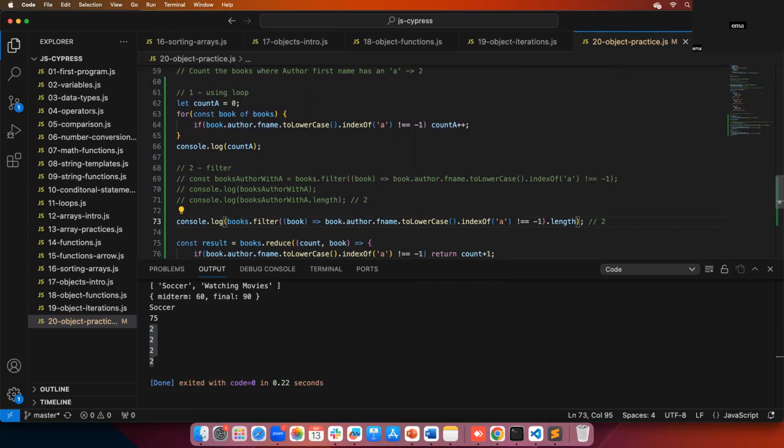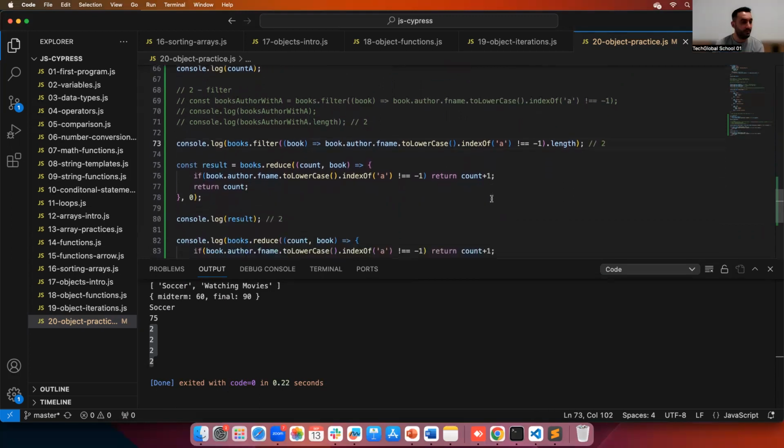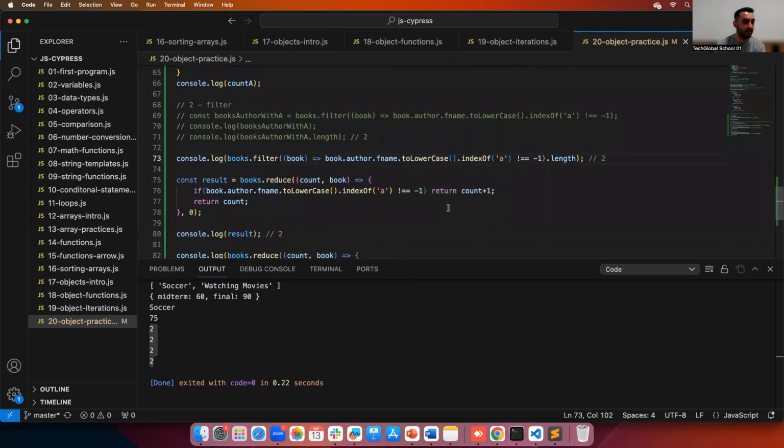So one of them gives you 2 objects as an array. The other one just gives the length of that array, which is 2. Right? Okay, thank you. Cool. Yeah, you can run it with length and without length. You will see the difference. Okay. Any other question? No? Cool.